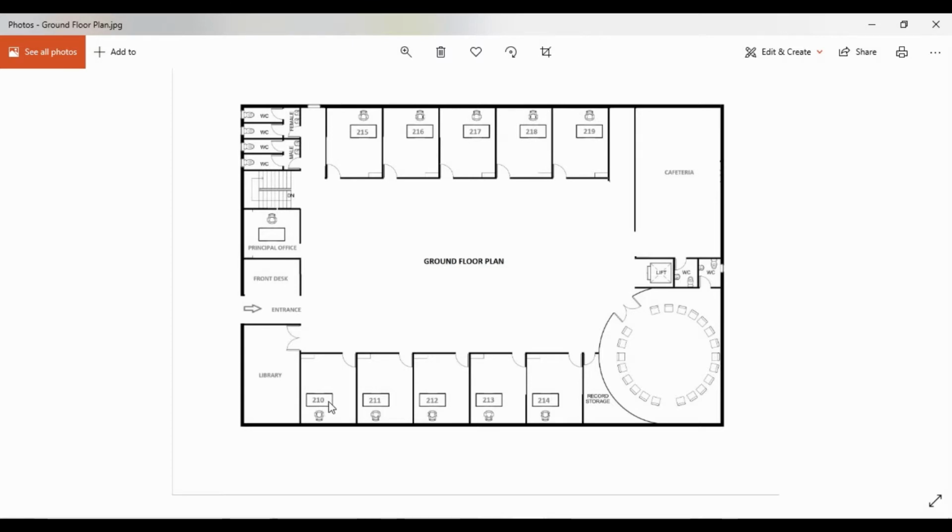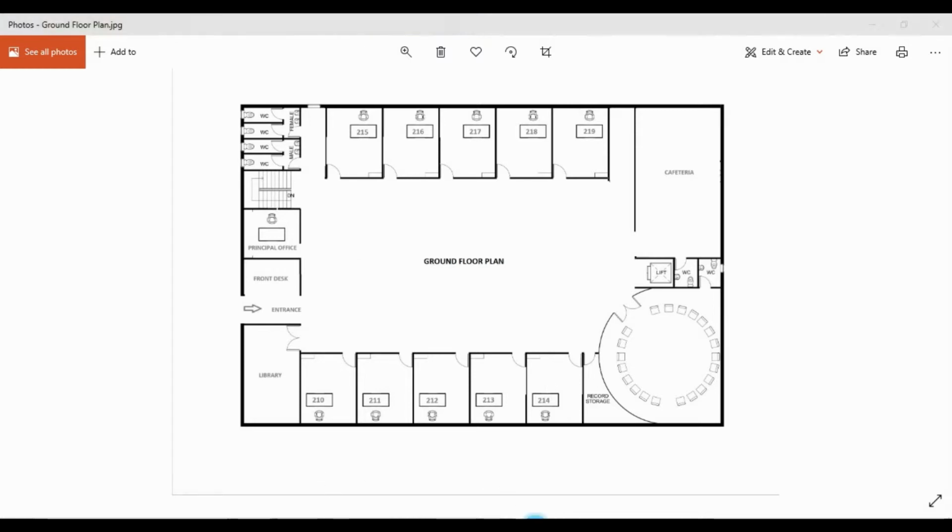It starts with 210 up to 219, and the other sections have the auditorium, cafeteria, and the principal office and all. We don't care about these different sections, because as per our requirement we have to highlight the classes as per the number of students present for that particular date.